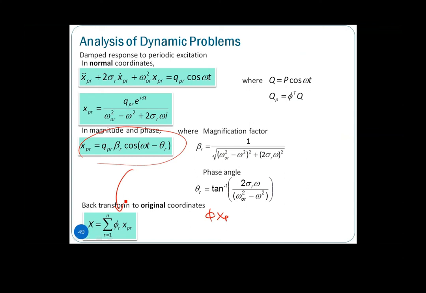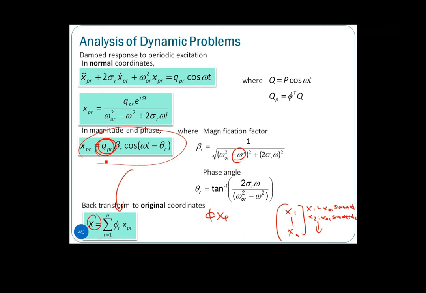All right, so what you can deduce from here is you can get your x1 until xn. You know x1 is x_01 sine omega t plus phi 1, then x2 is x_02 sine omega t plus phi 2. So basically you know the response of each degree of freedom or each node itself, probably from that element. To determine x, the actual deformation in the original coordinates, what we need here is the excitation frequency from the force.